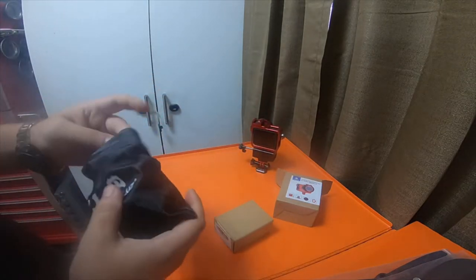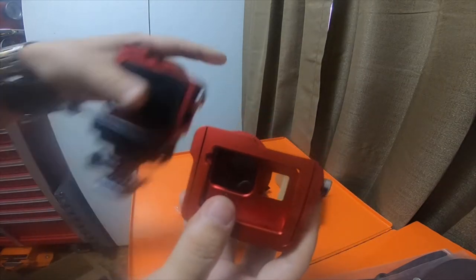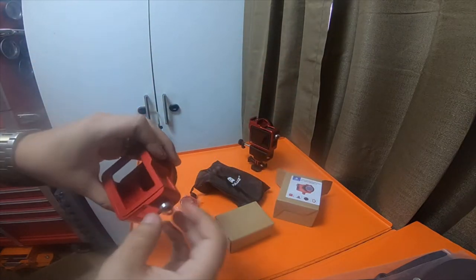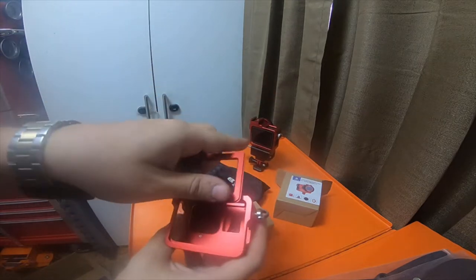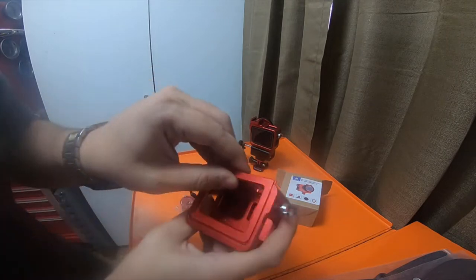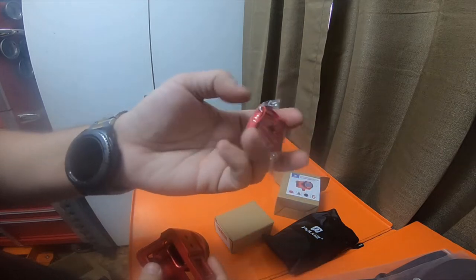This one is the exact same, it's just this one has - if you look at them, this one doesn't have a slide but this one does right here. It's the same color, it's the same cage, the pole is on the front just like this one. It's just this one is red and it has the extra feature that you can slide this tray off, put the camera in here, and then slide the back cover cage on so the camera doesn't fall out. This one also protects the camera if you drop it because the camera is actually recessed a couple centimeters or millimeters in. It comes with another bag, a cold shoe, and a GoPro mount, a couple screws and a lanyard, just like the other one.